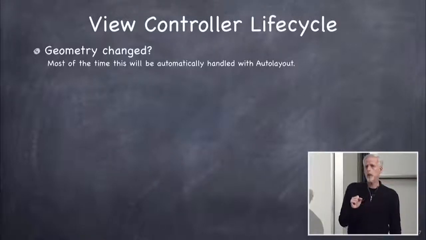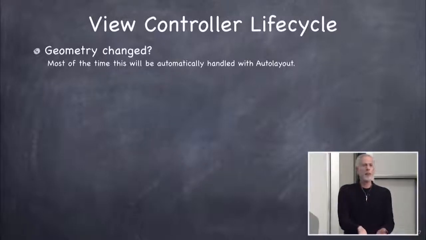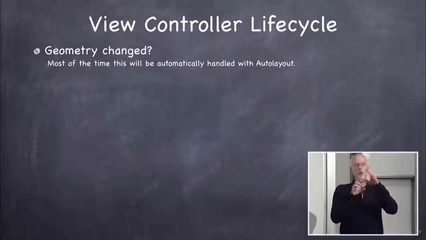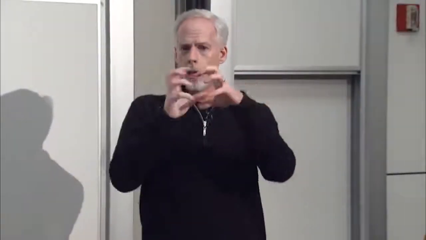That's because you have auto layout. I mean, look at the app I just wrote. I've got that sad, happy, worried block of text, and when I rotate it, it stays in the middle. I didn't have to write any code for that. And even in more complicated UIs, you're usually using auto layout, and it's doing it for you. Okay, so most of the time you don't need any code.